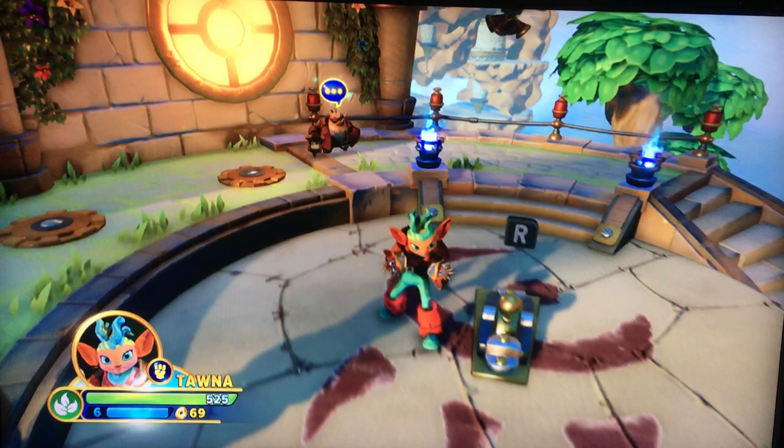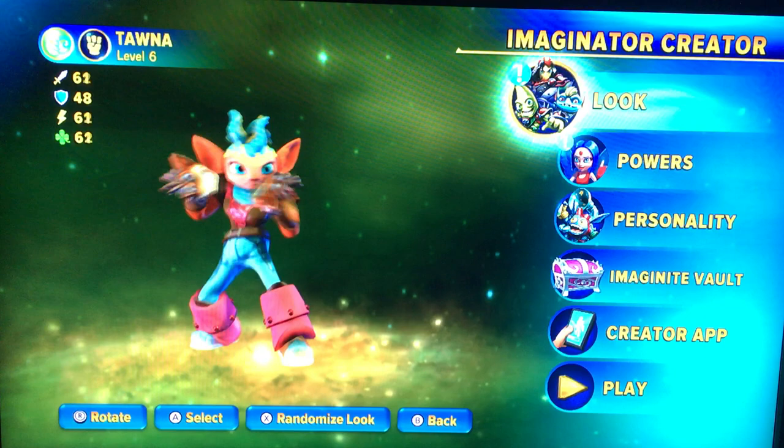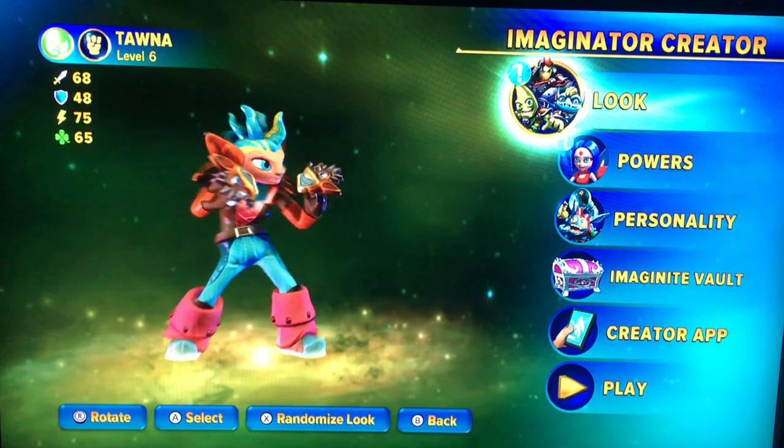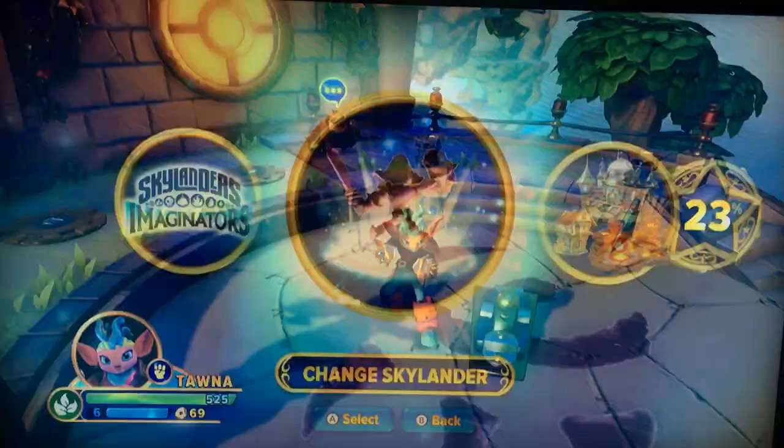I think that's enough of that. So, what do you guys think of my attempt at creating the new Tawna from Crash Bandicoot 4? I know it's not great, but this is about as close as I can get here. Hey, somebody had to do it. I might as well. I think that's enough on that, so let's move on to the final creation.